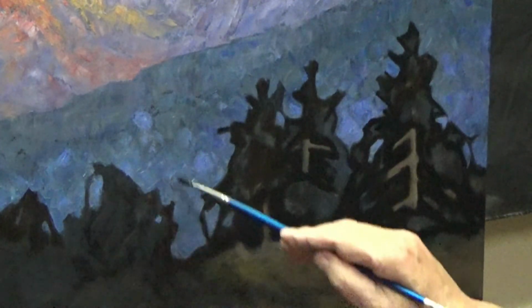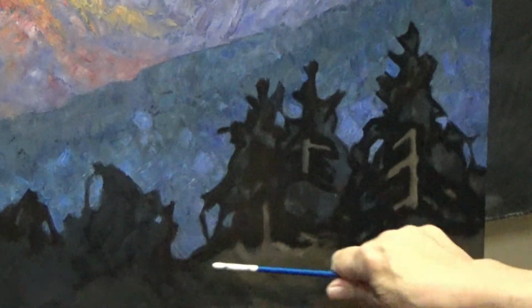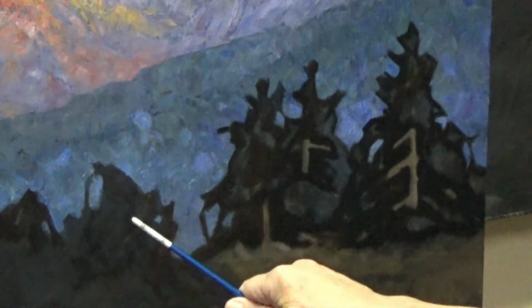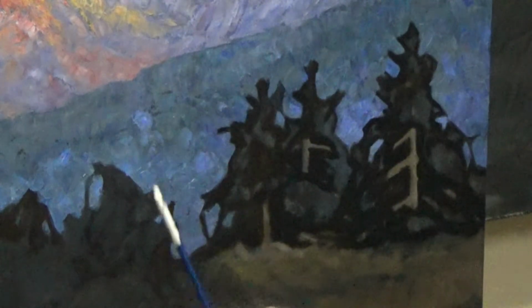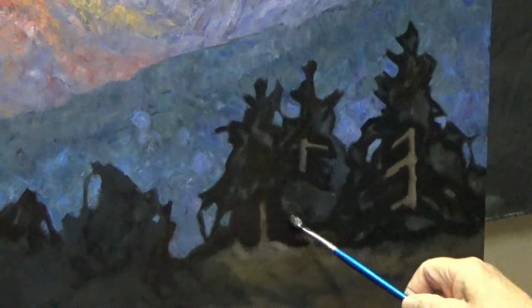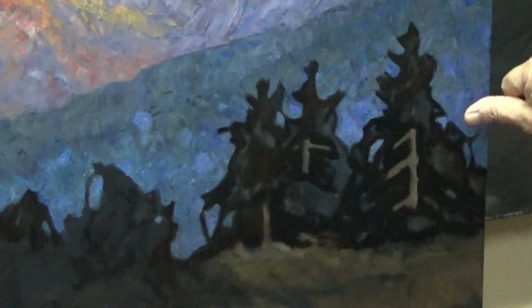This might look a little too alien so far. I haven't decided yet how I'm going to manage that one. I'm not even sure if some of this grassy area will come up here a little more, and that will sit behind it or in front. I'm thinking probably in front. Okay, anyway. I think those are good now. I'll back the camera off and on to some other thoughts.